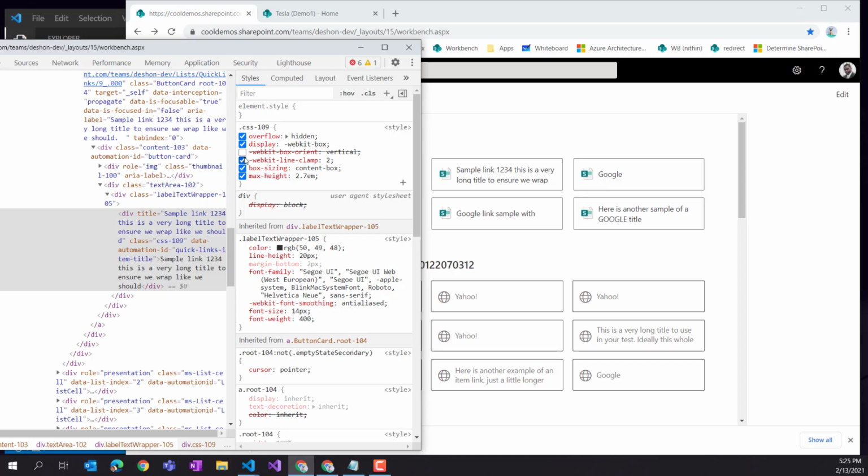What's needed is that I think this number here indicates how many lines before you try to truncate, which is interesting because I think your overflow and your height helps define that as well. But somehow I guess you need that. And then as far as orient, you have several options here. You have vertical and horizontal. So vertical meaning that we're expecting the text to wrap top to bottom, versus horizontal where we're expecting the text to wrap left to right. I can't really think of a good scenario where that would be the case.